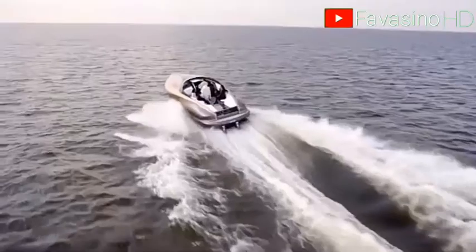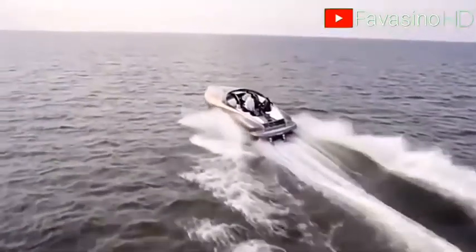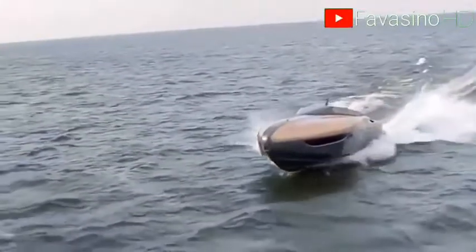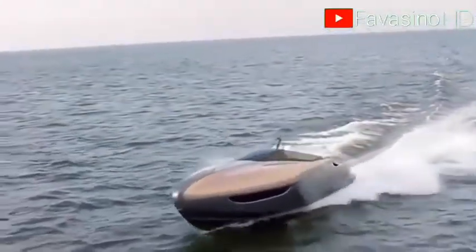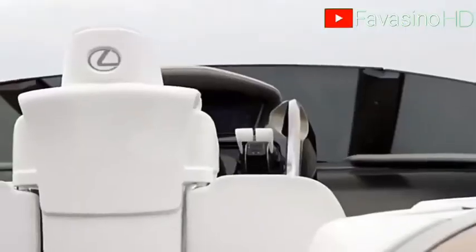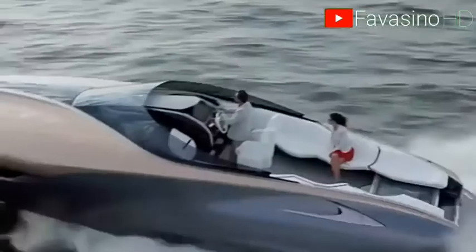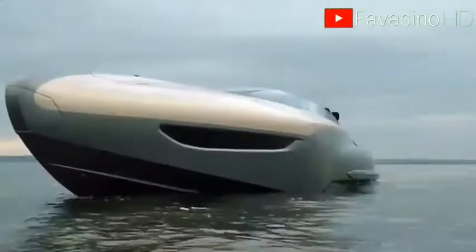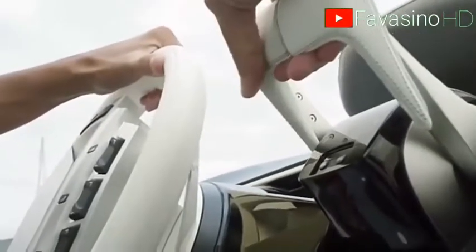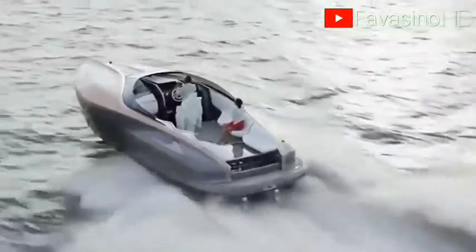The result is an open sports boat which can accommodate up to 8 people. The exceptional appearance was achieved thanks to an almost seamless design. The main material is CFRP, which makes the boat significantly lighter — about a tonne lighter than if it had been made of fiberglass reinforced plastic. Specialists guarantee excellent handling and increased stability at high speeds thanks to the stepped underwater hull design. Two V8 petrol engines deliver over 440 horsepower and accelerate the yacht to 43 knots, which is almost 80 kilometers per hour.